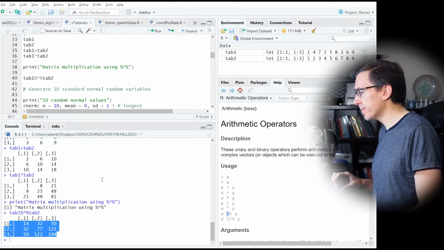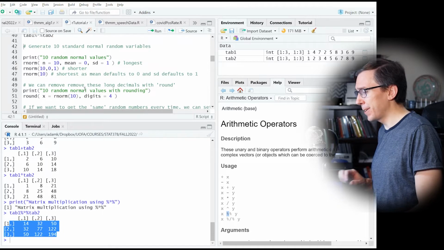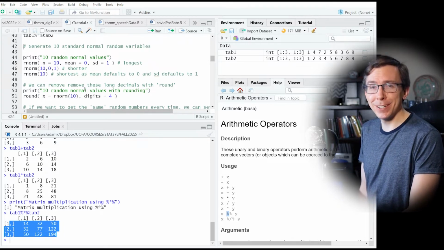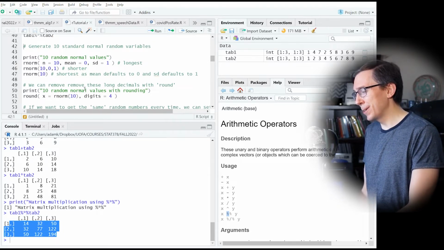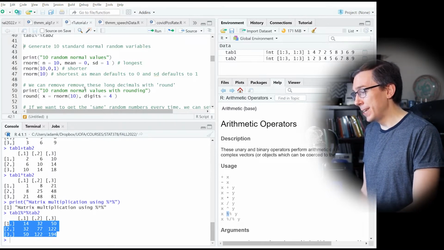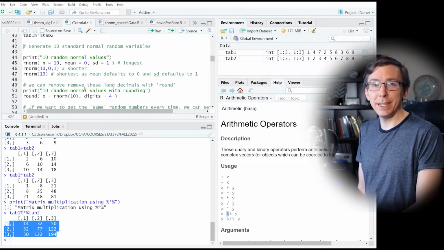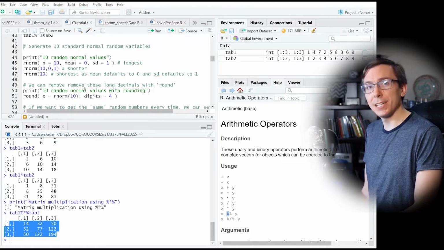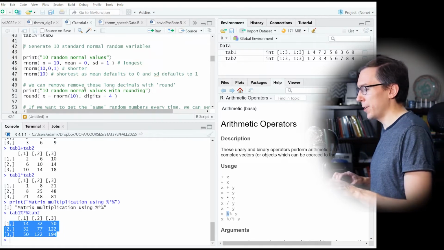Right, so R, again, is very much a statistical programming language, which means you have some very nice built-in functions here for generating random numbers. This is going to be a big piece of doing any type of simulation study that you might be doing, is to generate random numbers.